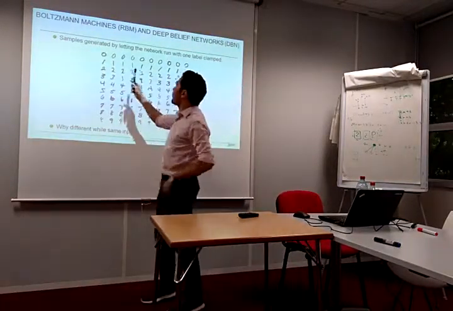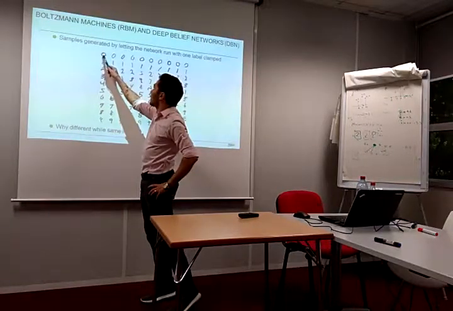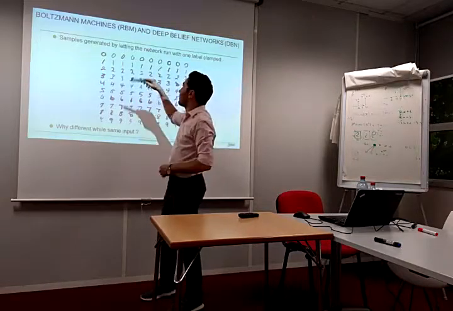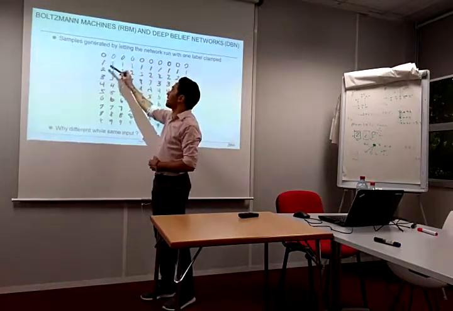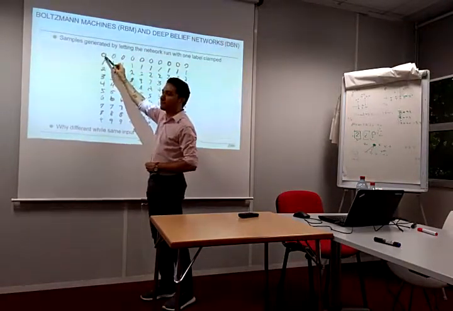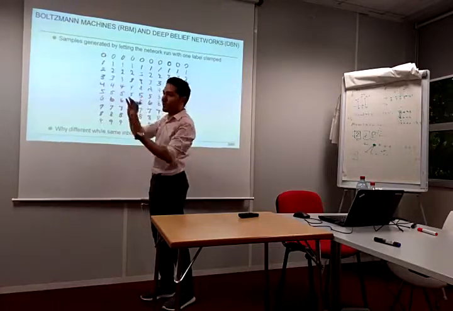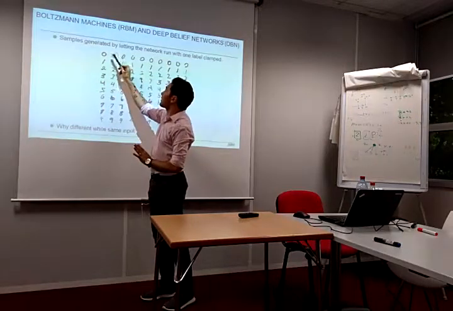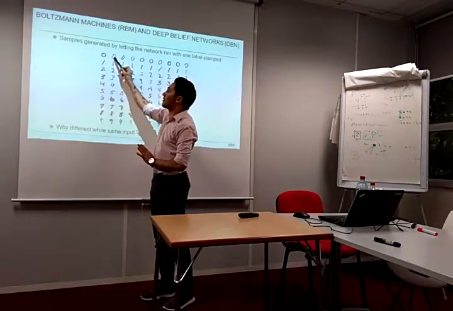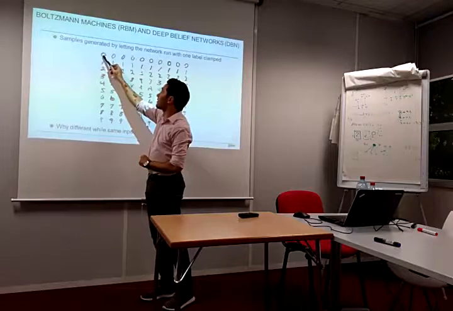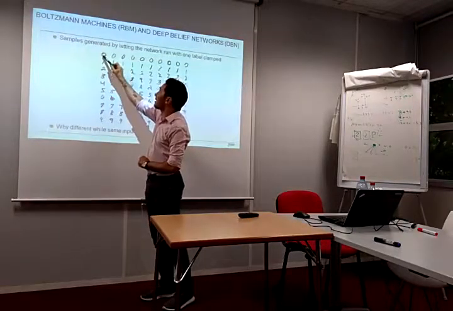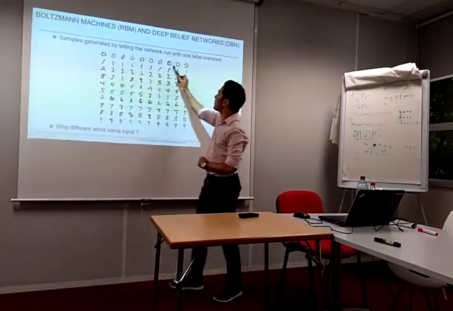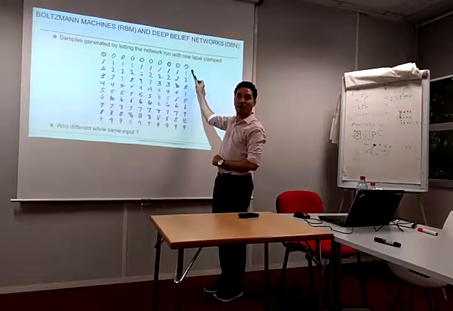This also, if we give the network this image and ask it to resample to give us its belief, it gives this. After some time, the network is trained already. We do not do any more training. So once we ask it to sample from this, it gives this. If we ask it again to sample from the same image, it gives this. From the same image, it gives different shapes of zeros. How can this happen?